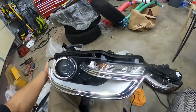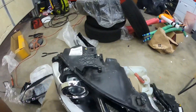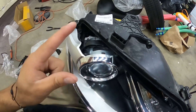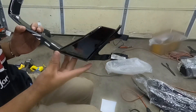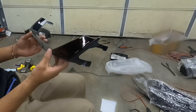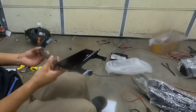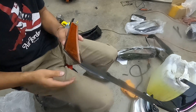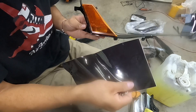Got everything off. It'd be nice to do something custom with these, but oh well. I don't have silicone — I thought I did — so I gotta run to the store and get some. I just had an idea: since this piece was out, I decided to wrap this reflector black or tinted. It's actually a good idea because this stands out a lot. I think I'm gonna do it to the other one too and see how it looks. Let's clean this up and wrap it black or tinted.